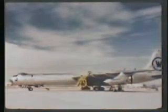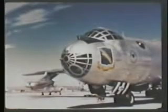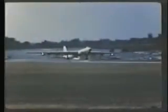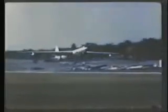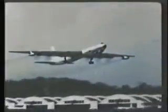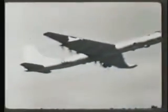The B-36 is manned by a crew of 16. It has 4 jet engines in twin pods on each wing for takeoff and climb power, plus 6 conventional engines giving it 42,000 horsepower and an operating ceiling of 53,000 feet. On one endurance mission, a B-36 was in the air for 51 hours of continuous flight on a fuel load of 22,000 gallons, the equivalent of 2 tank cars.